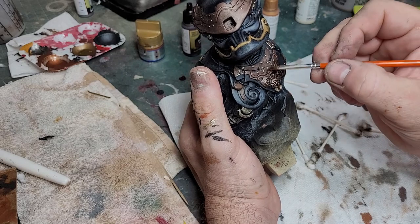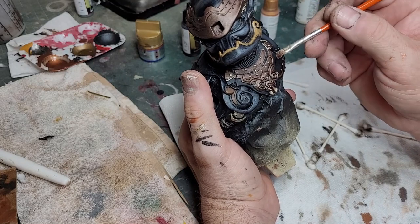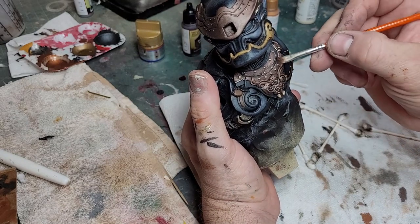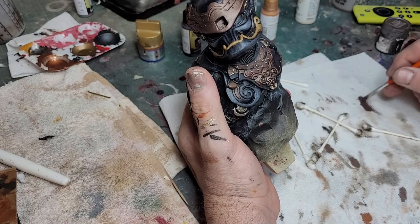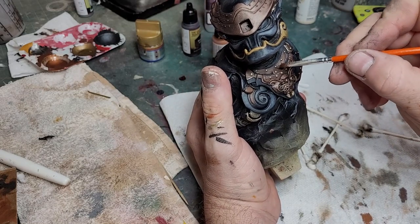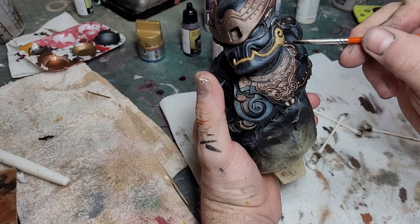It's really, really light. So I don't want to lose the effect of the wash, but I do want to brighten this up just a hair. Just like that. And that little bit makes a huge difference. This is actually two-toned, it's very subtle. Up here I'm going to do a lighter color for the dry brush. Making sure I don't hit the rivets.